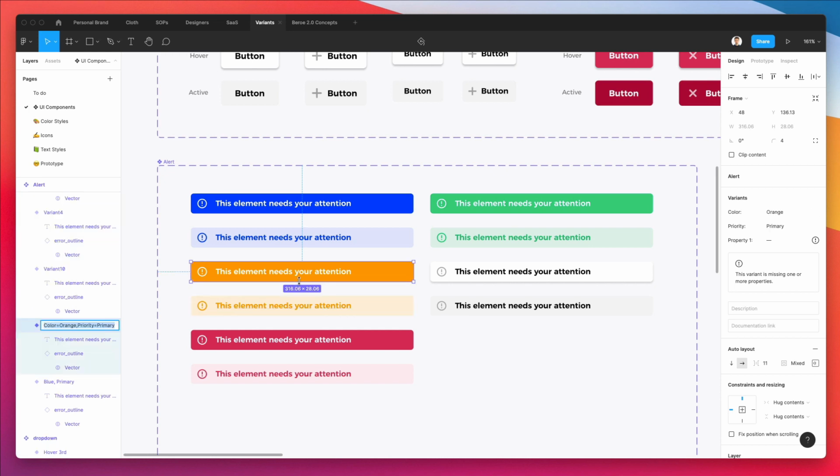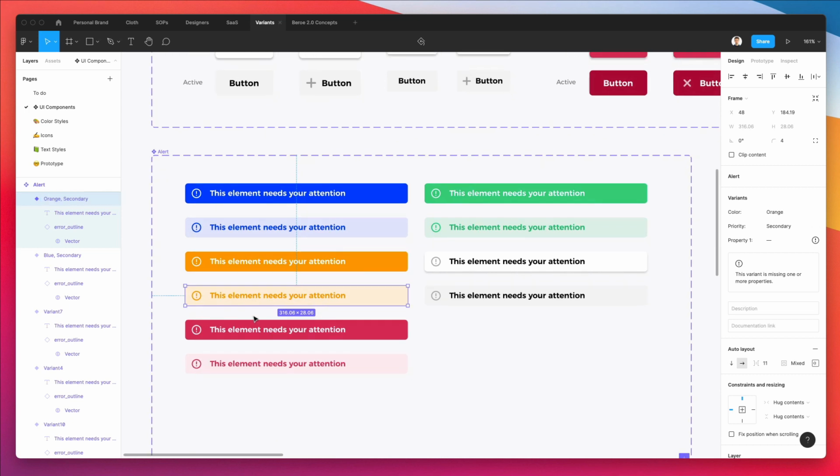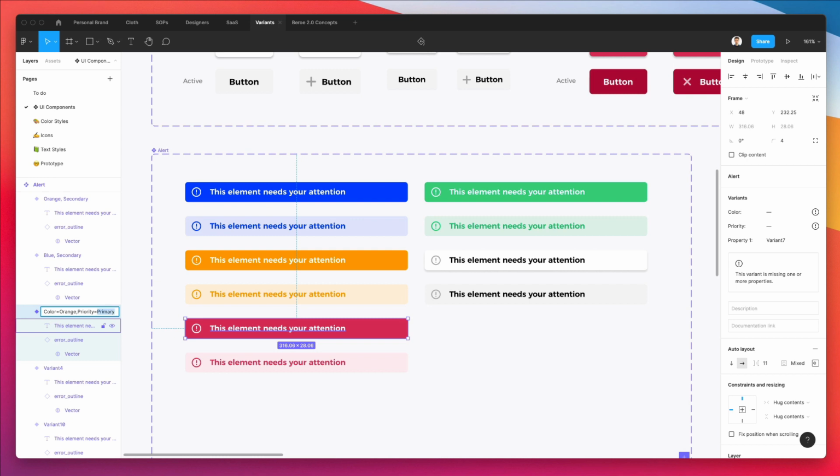And actually, let's copy this one as well. Priority, secondary. And this one's going to be red. Again, it's going to be primary. And then this one's secondary.